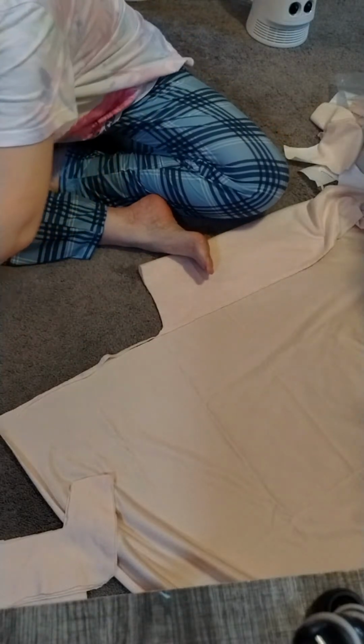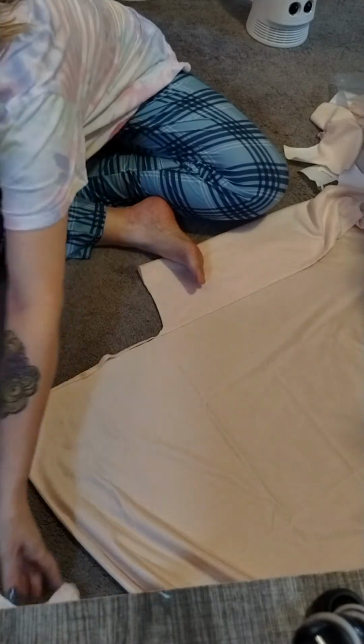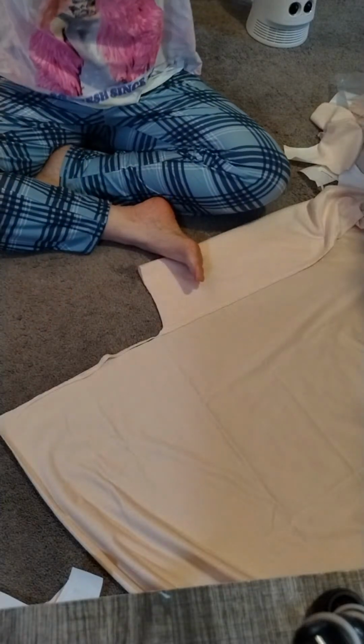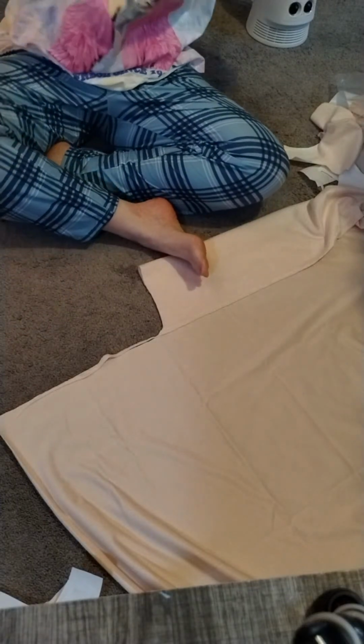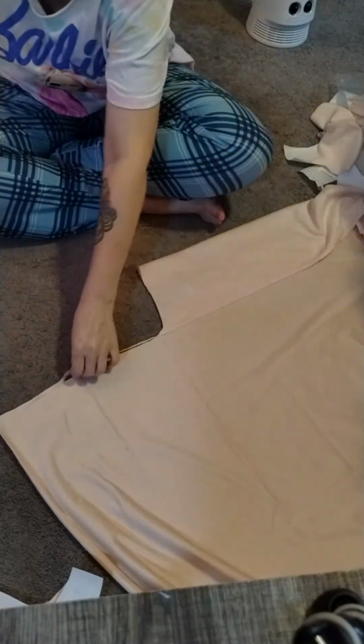The pieces are done for the legs. Now this and the head. Alright, hair, I need you to finish drawing. Okay.